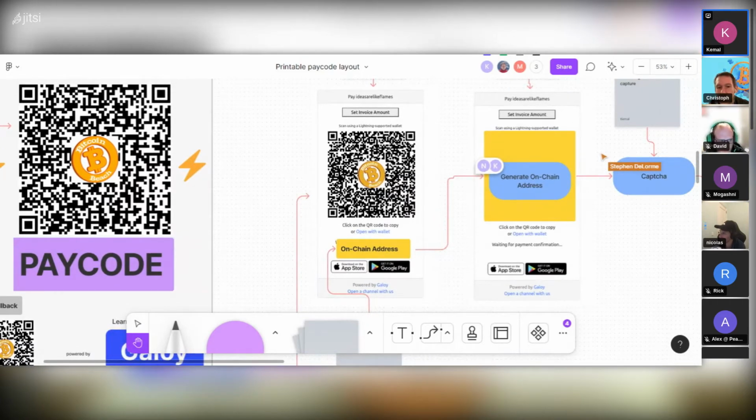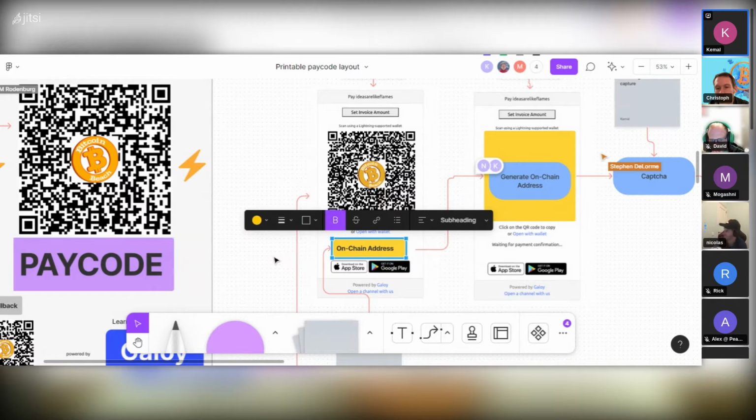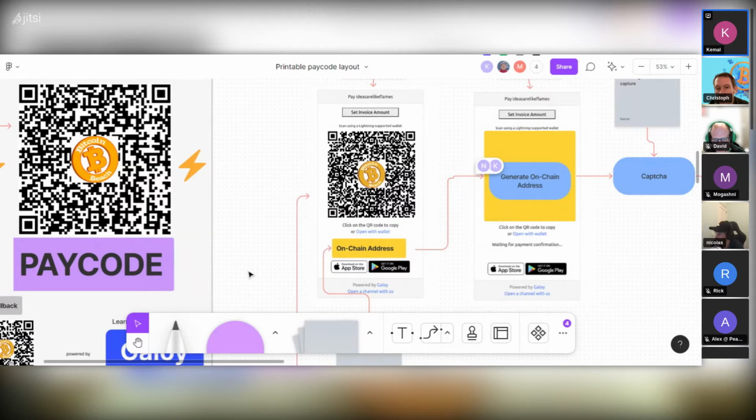So I think below the on-chain address there is an overlay, but I think we have a way to copy the invoice also. If we click on the QR code, we could copy it just by tapping on the QR code.